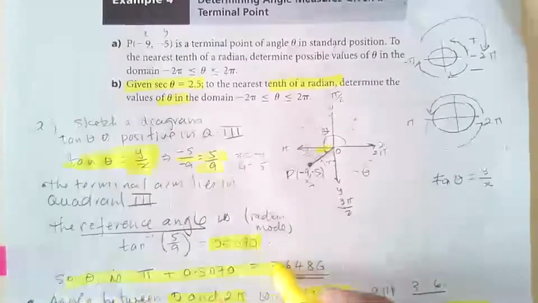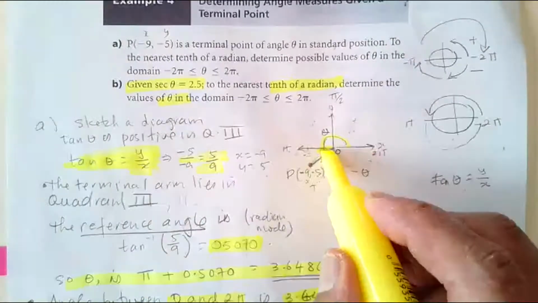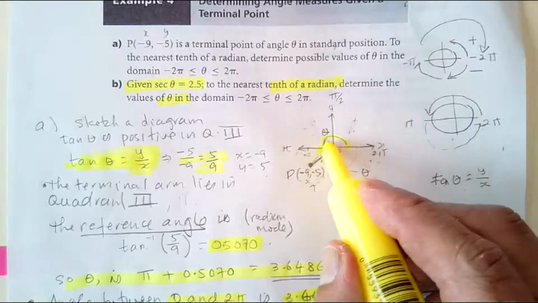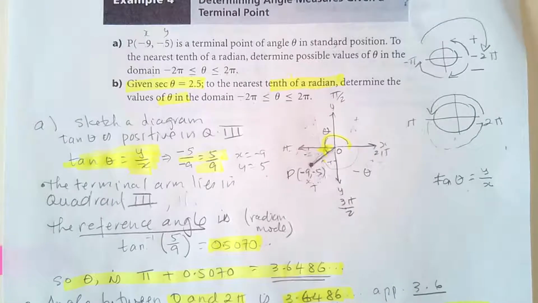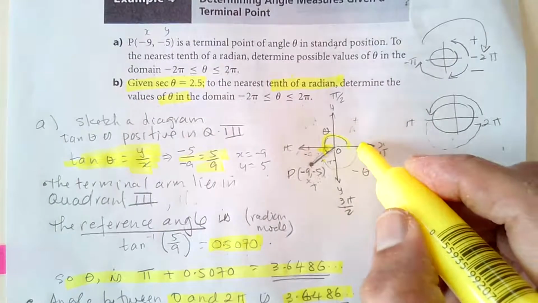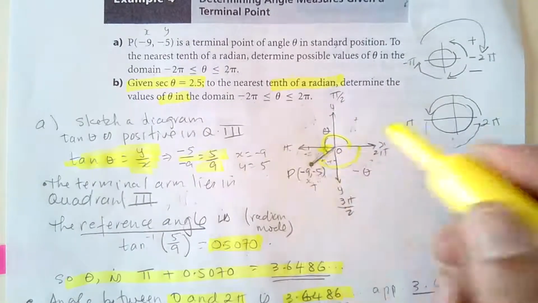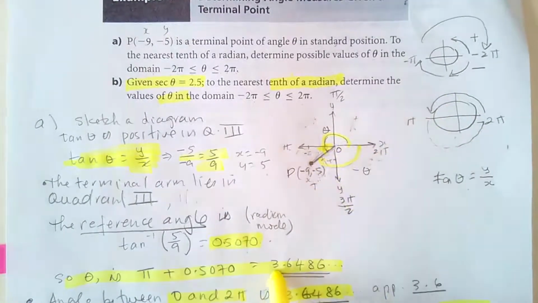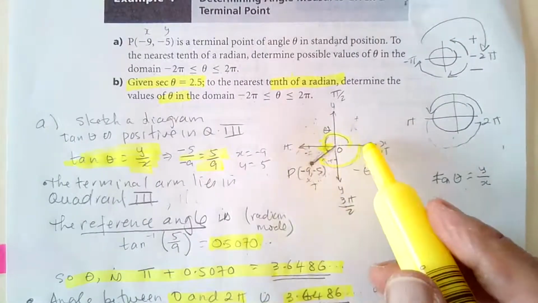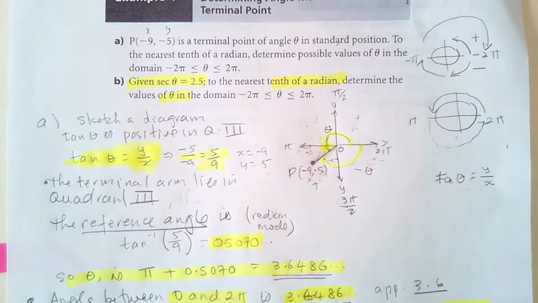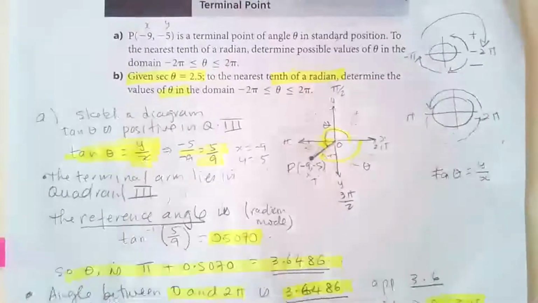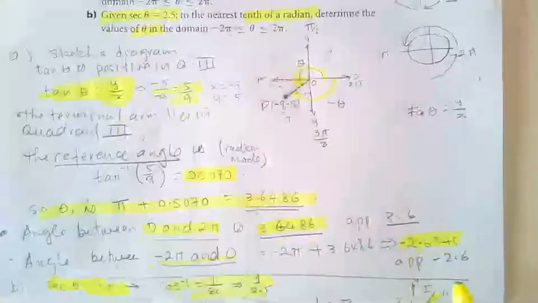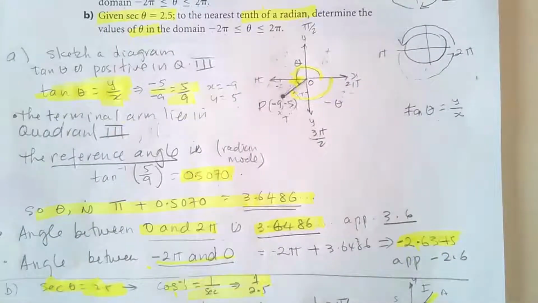So theta, because you're going counterclockwise, is pi plus 5.7. And secondly, you're asked to find from the clockwise, so negative. So we know what the positive is, so you subtract it from negative, you take it from negative 2 pi, and that will give you your angle between negative 2 pi and 0.